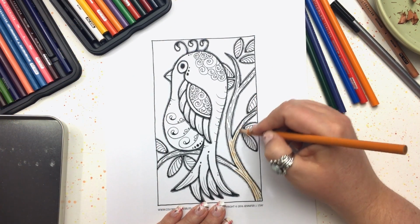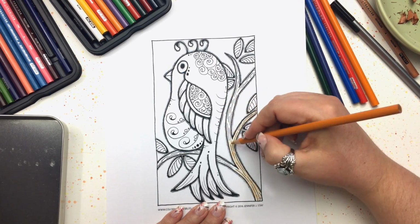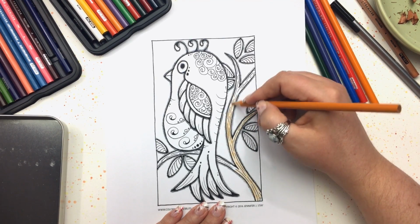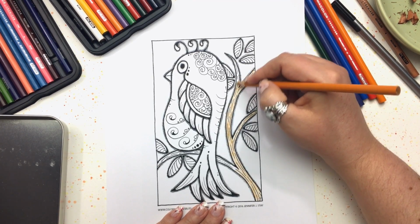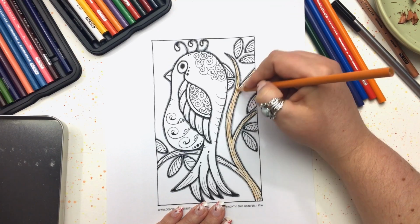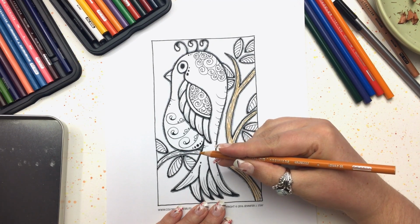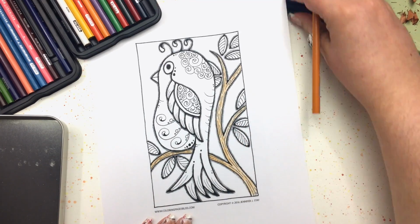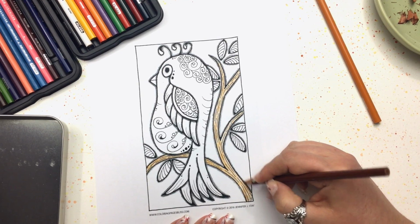So I'm going to start out with our little bird with the branches. Going to lay down a light color first and build up some depth, since these Prismacolor Premiers are so fantastic with layering and blending. We can have some fun with building up the layers, and we can lay down color pretty fast, so we can have some fun here. This color that I'm using right now is Goldenrod PC1034. Then I've got the darker Sienna Brown PC945, which I'm going to use with the shading here.